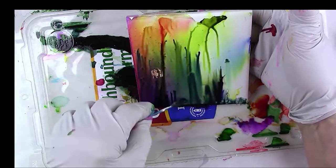So these aren't long studies. It's just playing. Here's another one that I was just playing with. I think it was a demonstration in one of my classes. And I splattered alcohol and I just pulled a Q-tip down. And this may look like nothing, but it could turn into a wonderful forest. I mean, I can see the birch trees already coming out.